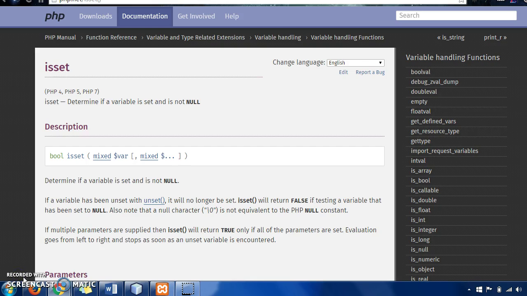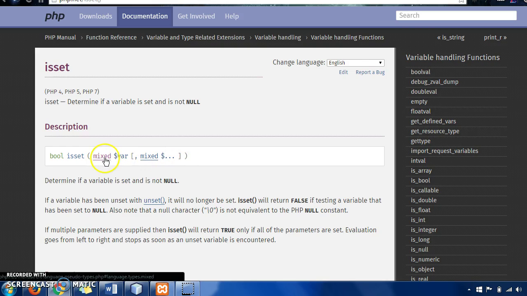Let's begin here with the isset function, which determines if a variable is set and is not null. The syntax for this function is isset, open parentheses, and one variable or list of variables we're trying to check for.